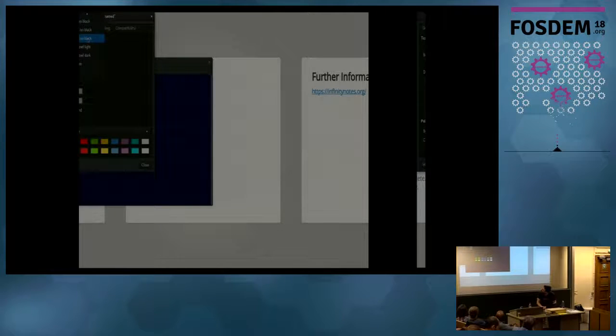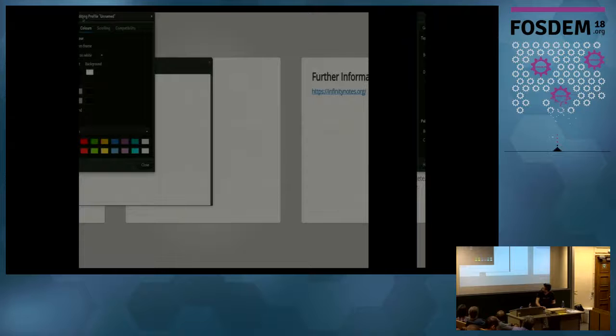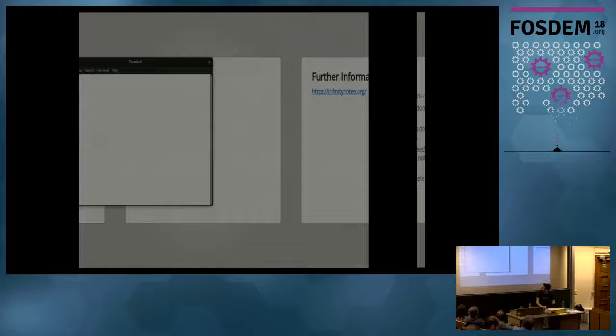Grey and black. Black and white. Right. Can everybody see that?